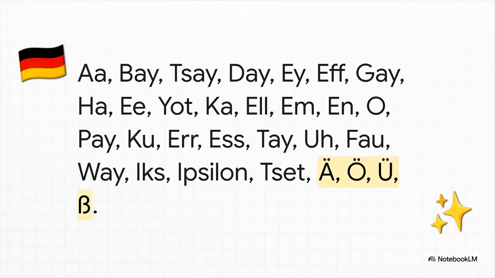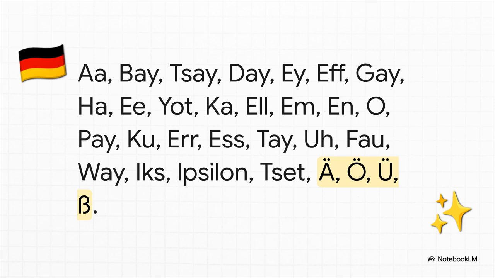And there you have it. You take the 26 standard letters, you add the 4 special characters, and you get a grand total of 30 characters in the German alphabet, and you've just learned every single one of them. Congratulations! All right, let's do one last super fast lightning round to really make it stick.